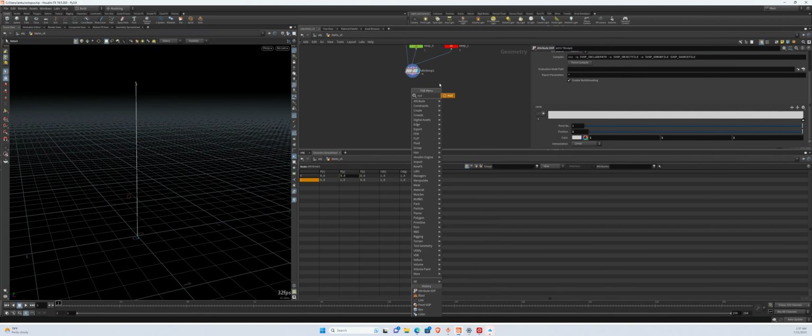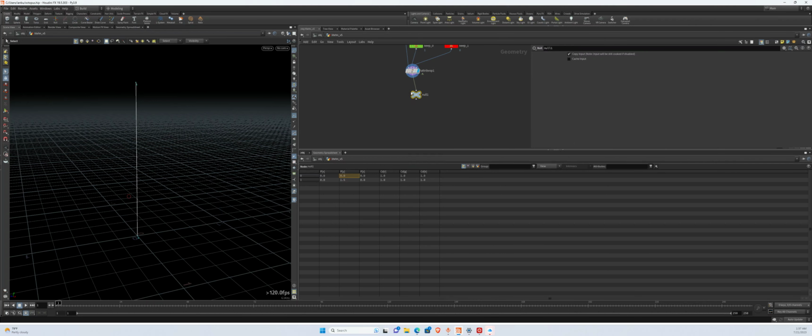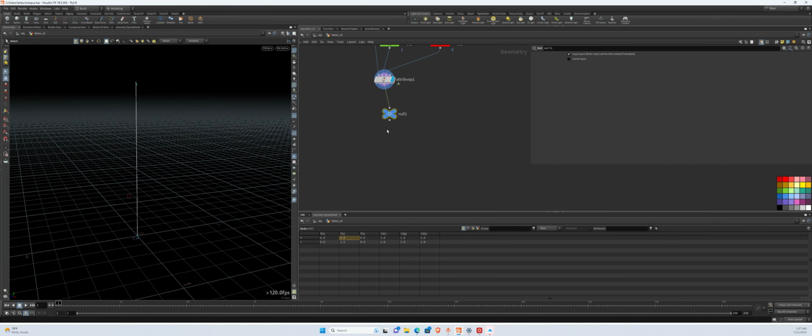I'm going to create a new one and place this here. Let's go ahead and color this also. Now call this length find. Then change this to color attributes.